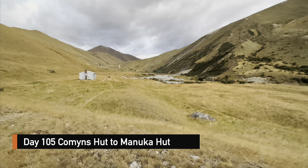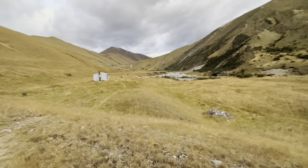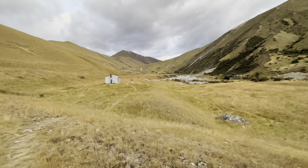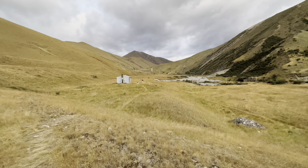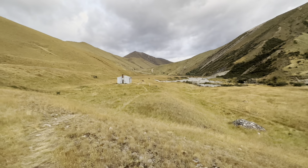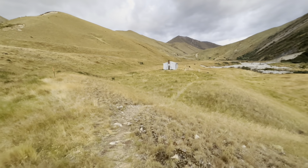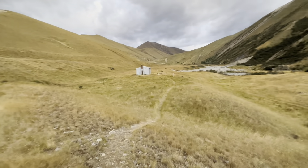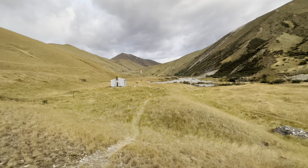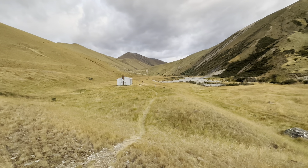Day 105 begins. Very windy last night — pretty much gale throughout — but I had a good night's sleep. Woke up a few times but went straight back to sleep. Around half ten I went for a toilet stop and noticed a couple of lights, three in the end. Three guys still out walking, heading towards the hut. I held my iPhone up to help guide them in. They were using the snow poles as well — turned out they were three hunters. Very strange, arriving so late in the pitch dark.